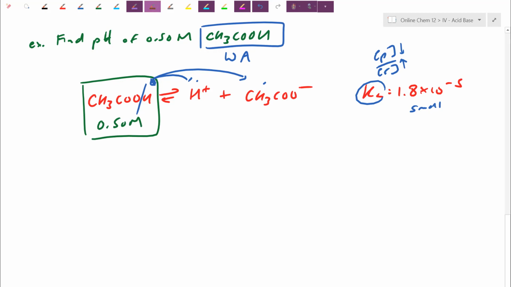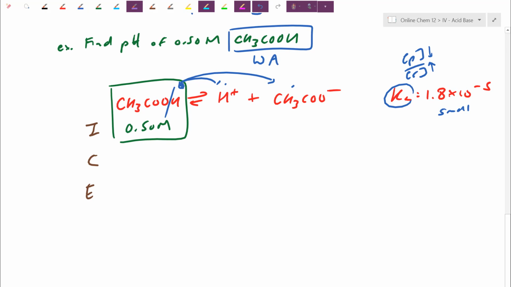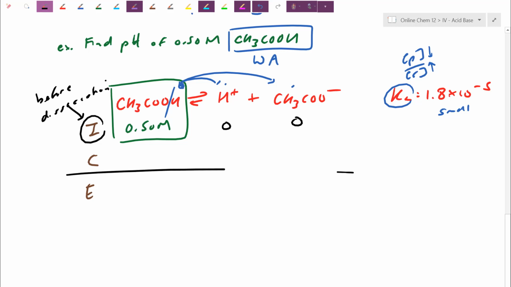Because this is an equilibrium reaction, we're going to set up an ICE table. There's going to be some sense of time passing. The I row is going to correspond to before any dissociation. Okay, so someone has just handed you this chemical. I have 0.5 molar acetic acid. Nothing has ripped apart just yet. So we can even add in ourselves, nothing has ionized, so no H+, no acetate yet. As it approaches equilibrium, albeit the Ka value is very tiny, to get towards equilibrium, some of these reactants collide with good energy, good geometry, and they're going to break off to become H+ and CH3COO-.